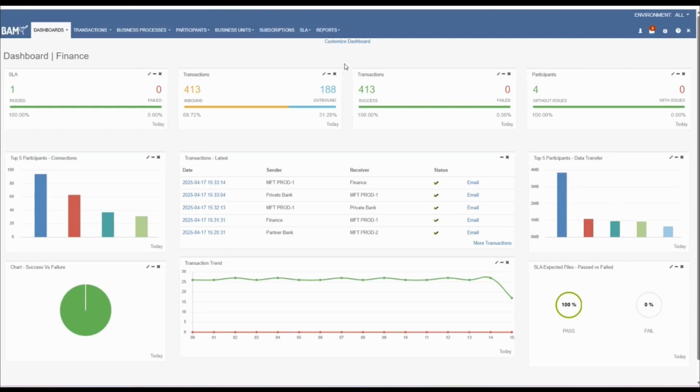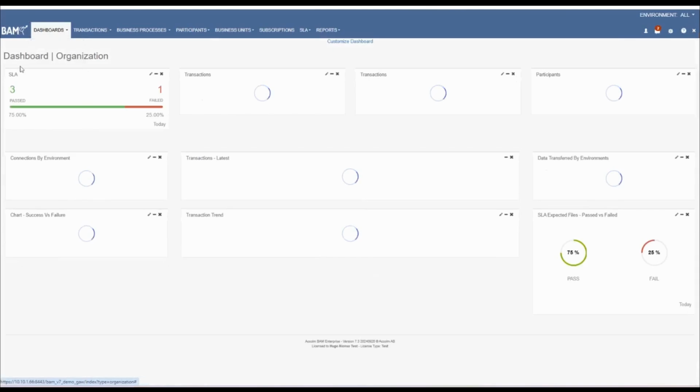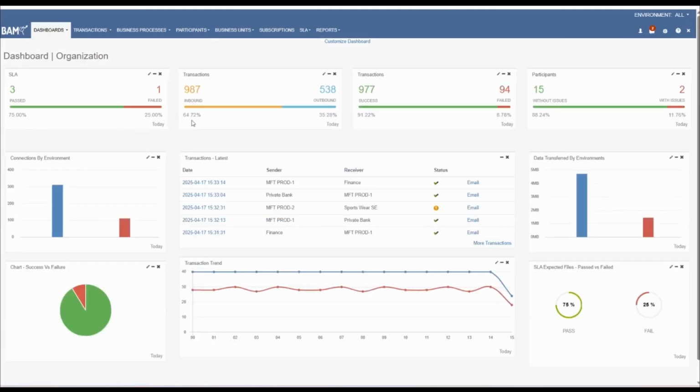All right, so let's say that we have some service level agreements with our partners. And in these service level agreements, that stipulates when files need to be delivered, I guess, or received, depends on the settings. We need to see what BAM can offer when it comes to SLAs, right? Because this is a big one. So first and foremost, let me go back to the organization dashboard. We have the widget for SLA coverage. So we can see our pass versus failures for today. And we have a failure, and that's not a good thing, is it?